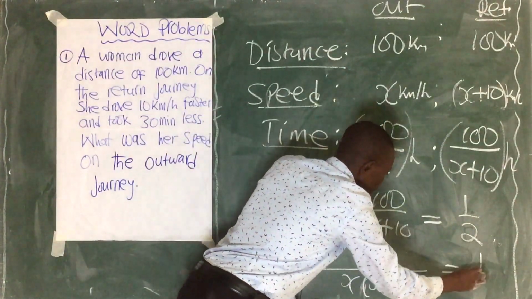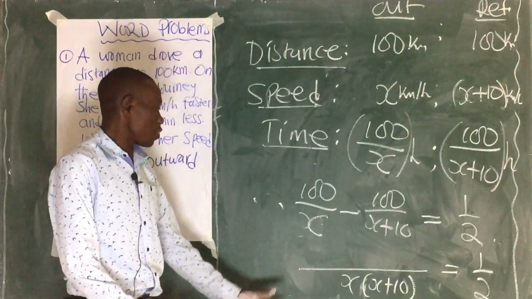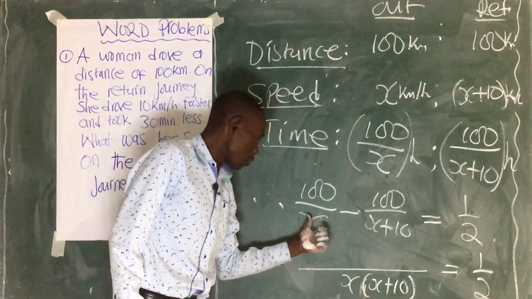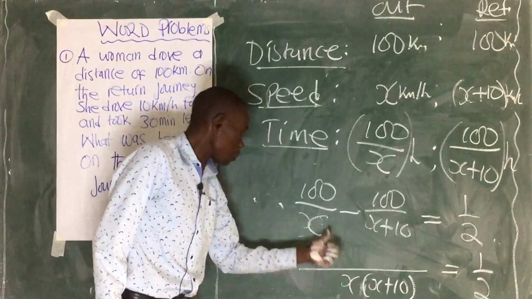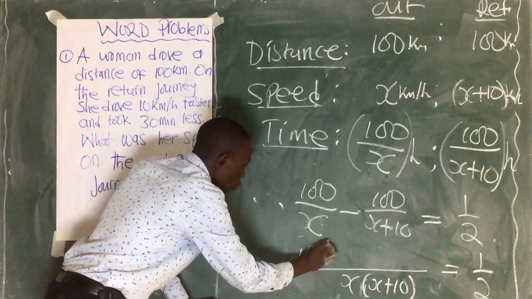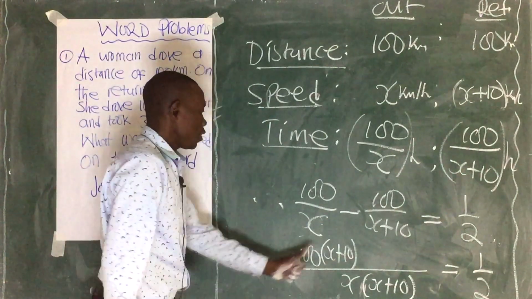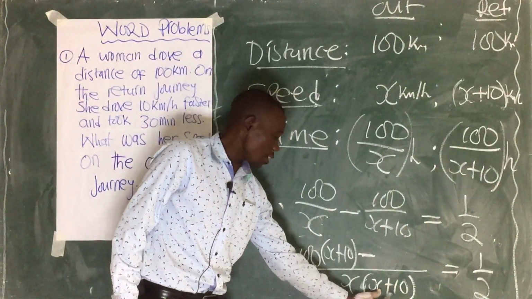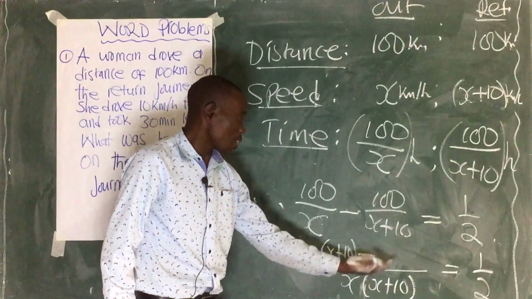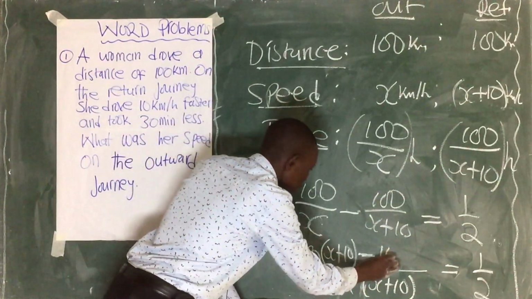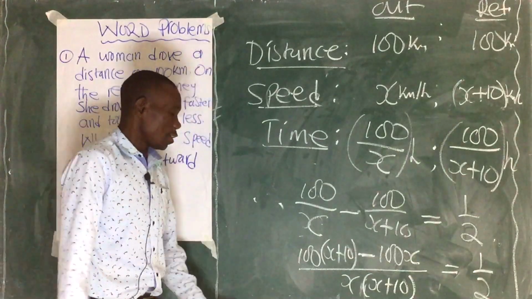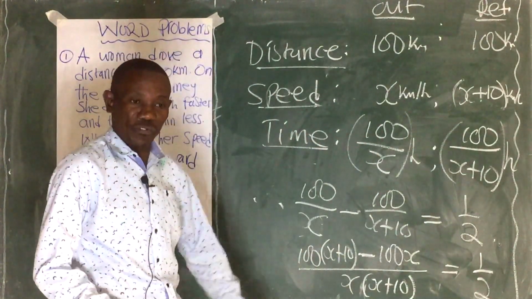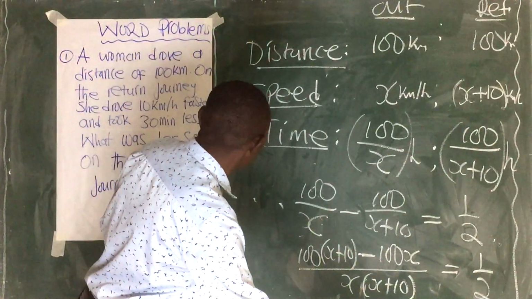On the right hand side, we still have what? A half. So x getting into this one, what do we have? This will be the answer because x will cancel this. So it means this multiplied by 100. We'll have 100 open brackets x plus 10. And here we'll write minus like that. Then x plus 10 will get into x plus 10, the answer is x. So this x will multiply by 100, so to have negative 100x as such. You see? So from there, what do you do? Just keep on solving as we have done in the previous video where we were solving the equations.